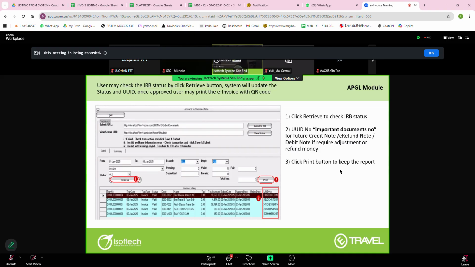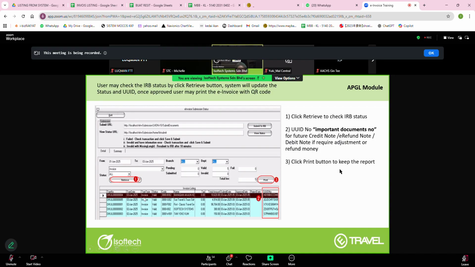But for e-invoice direct submission, we are not required to do console. That means we no need to go back to the console part. Whatever document, you click save and submit straight away in this area.